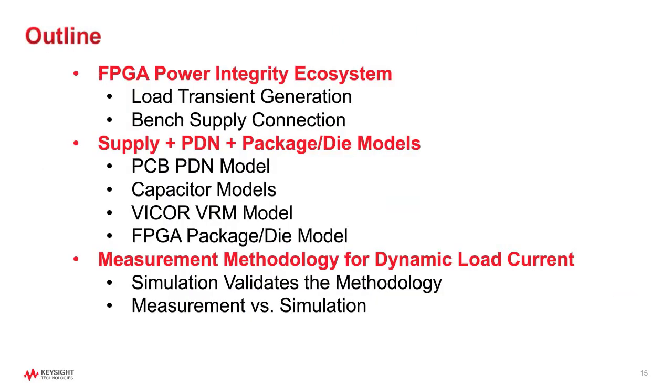It would be nice if there was a vendor model to predict the dynamic switching current of the load, but transistor level models of the load are rarely provided by the vendor. And even if they were provided, how accurate would they be for your given application? The better way is to combine simulation with measurement to synthesize the dynamic switching current. The next section shows how this is done by first validating the method with simulated data and then showing the results of measurement versus simulation for predicting worst-case noise ripple on the VCC power rail.